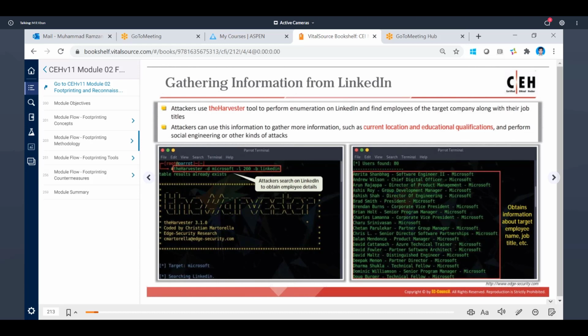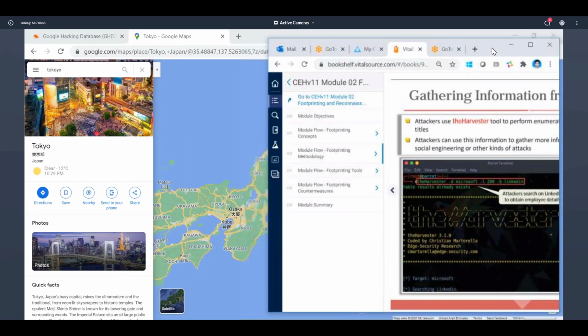See, the name of the person and the job role in the organization. See here, if we make our search more complicated, more advanced, we can get their email IDs. If we add some more features, we can get the telephone numbers of those people as well. I can show you some examples where you will find usernames and passwords over the internet for many organizations.